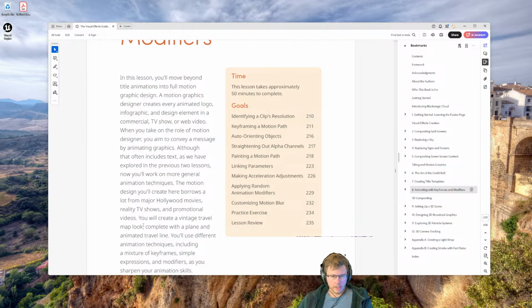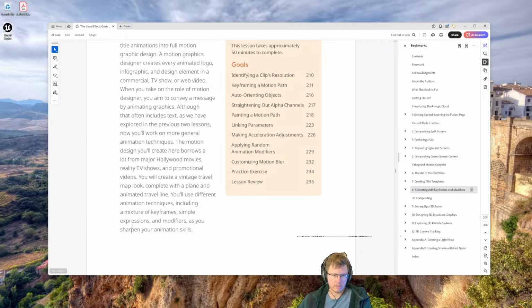You will create a vintage travel map complete with a plane and animated travel line. You'll use different animation techniques, including a mix of keyframes, simple expressions, and modifiers, as you sharpen your animation skills.